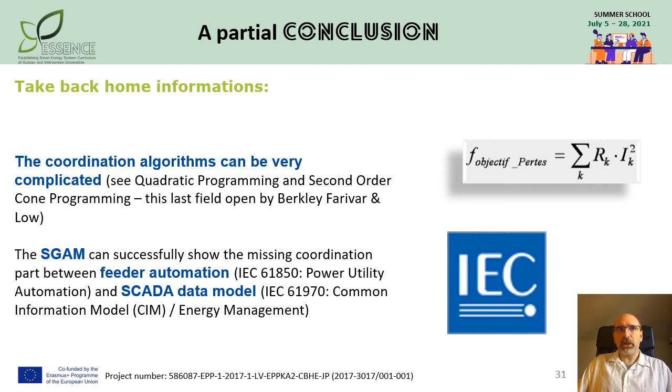but thanks to reformulation, you're able to have very efficient algorithms for the coordination. At second, what is of interest is that the smart grid architecture modeling can successfully show the missing coordination part between feeder automation, 61850, so power utility automation, and the SCADA data model, that is the common information model, that is usually used at SCADA level to manage the energy and the network from the operator point of view.